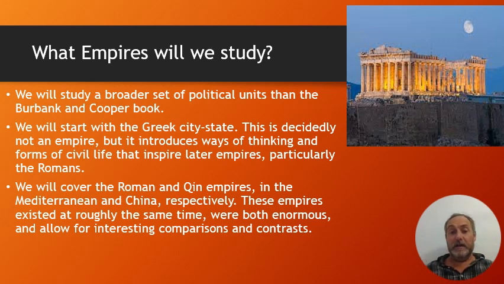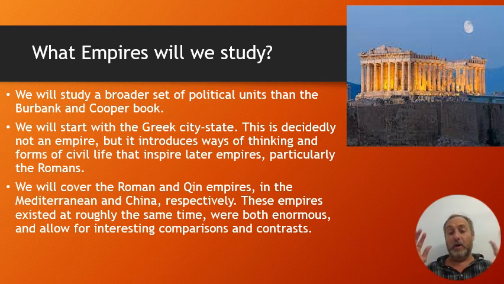Much smaller unit, but the Greeks are very important for introducing ways of thinking about what it is to be a citizen, what it is to be a political entity, and developing forms of civil life that inspire later empires, particularly the Romans. The Romans believed themselves to be connected with the Greeks and to be continuing many of the Greek practices, right? So we'll start with the Greek city-state, the philosophical background to later empires. Then we're going to look at the Roman Empire and the Qin empires.